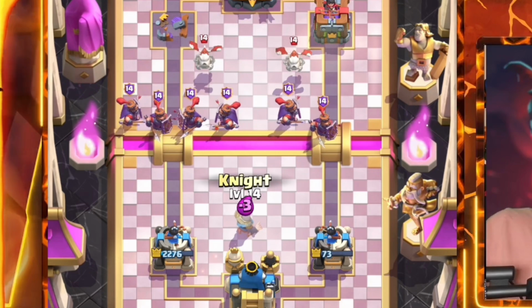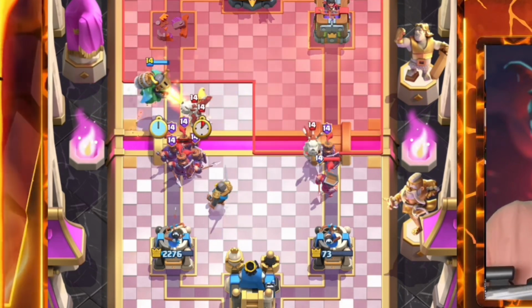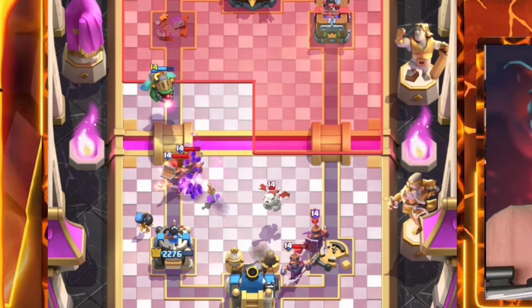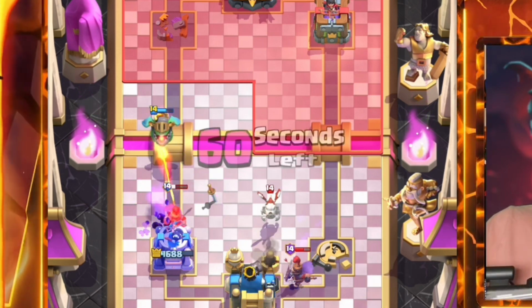So we're going to have to go knight over here. He is going to finally take out this tower on the left, but he did have to commit to it. So we're going a bomber over here, and that should help us deal with these recruits, even though they're going to start charging. Do they one tap the berry there? It didn't look like they did.